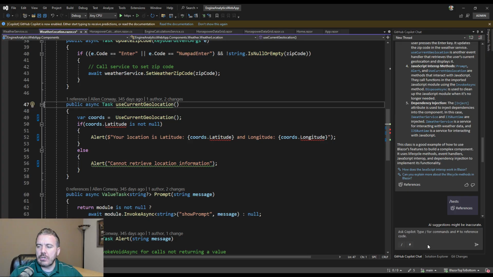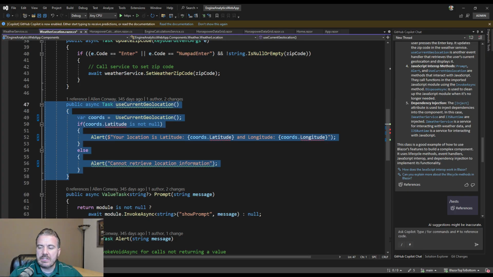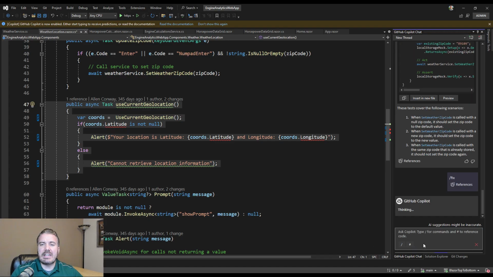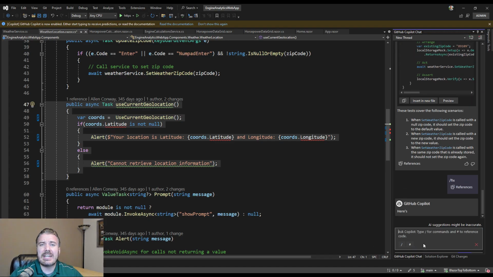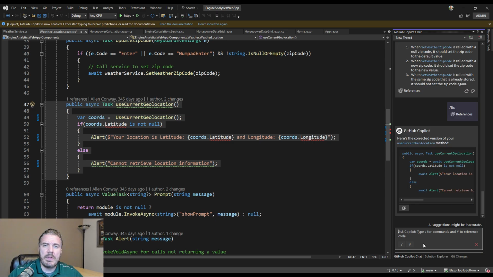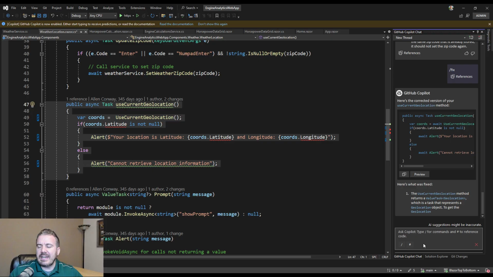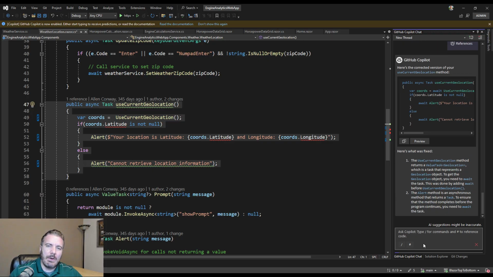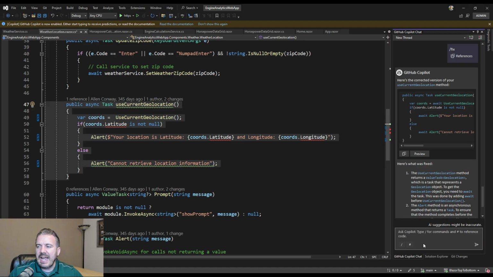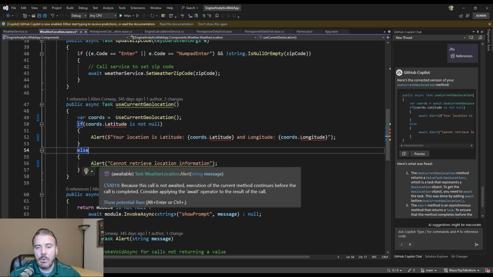I also want to show you what happens if I go over to this Copilot chat window and do the exact same thing. One of the things I do like about this, it'll give an additional explanation about the code that it's modifying. So it tells me what the corrected version is, and then it tells me what was fixed and what the problem was. So you don't just get the code, you can learn about the code at the same time. So not only is this a /fix, it's kind of like the explanation we were looking at before. And so there's several ways that you can get to it.